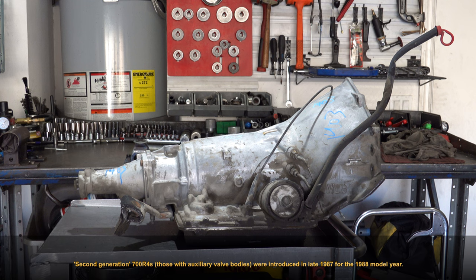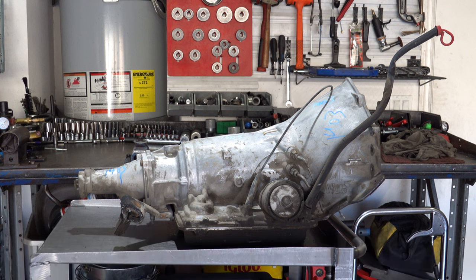So the defining characteristics that differentiate each generation are going to be the auxiliary valve body, which GM introduced, or actually was introduced in late '87, and became standardized across all of GM cars and trucks in '88. And then the significant changes of the main valve body between early and late generations. So each generation can be further subdivided into two vintages.